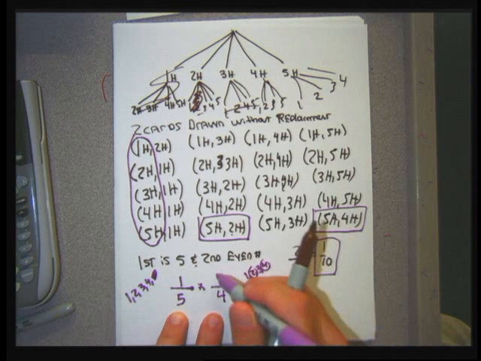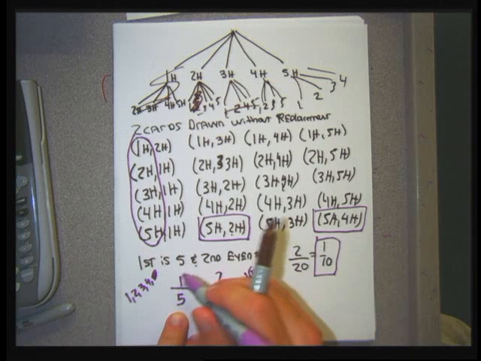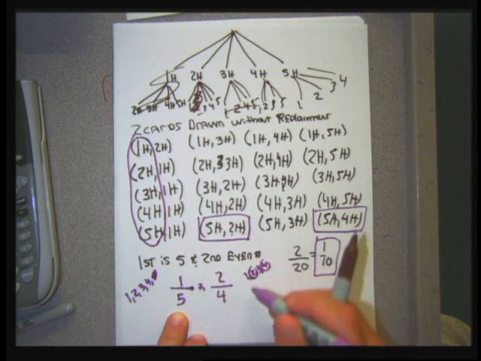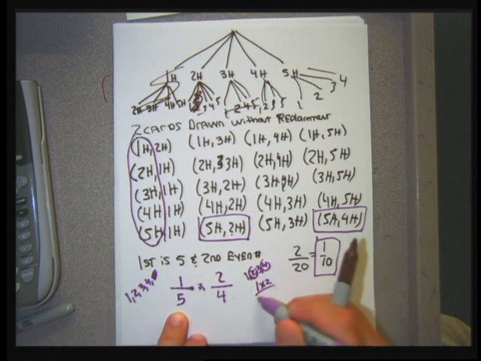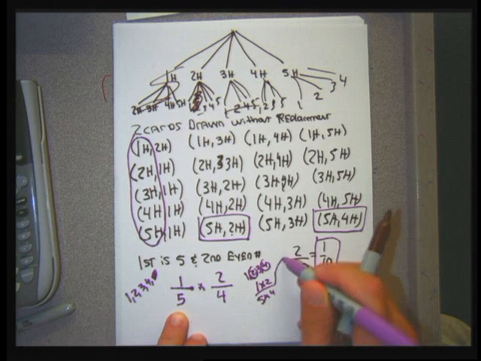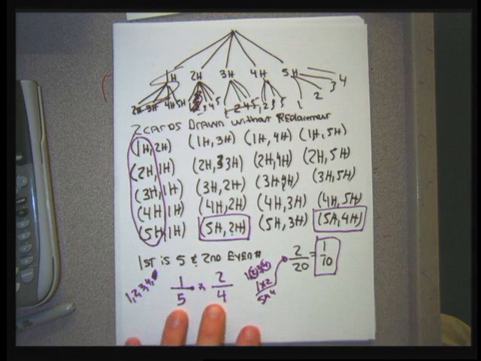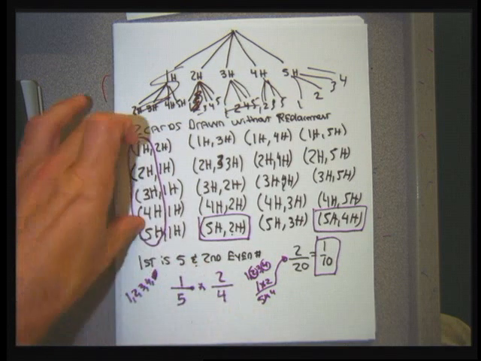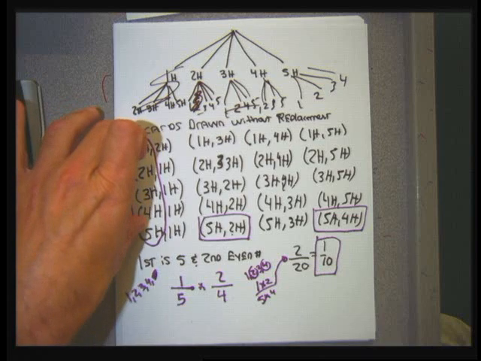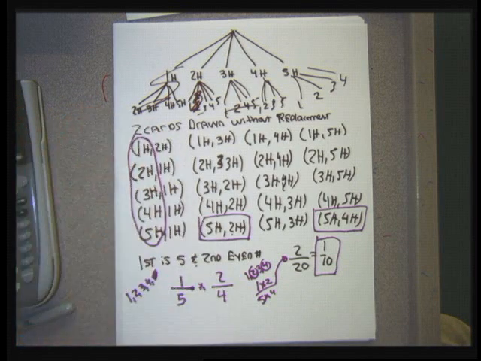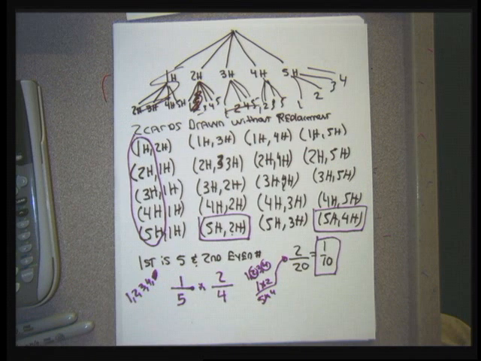There are 2 evens. If I multiply these fractions, I multiply the numerators together. I go 1 times 2, and I multiply the denominators together, and I go 5 times 4. And in the numerator I get 2, the denominator I get 20, which is exactly what I got by listing the sample space. It's way more efficient to do this strategy to get your probability than it is listing a sample space, because listing a sample space of 20 was a nuisance, but it was doable. Listing a sample space of 380 is more of a nuisance, and this formula will get me to the answer every time. So let me try to do another one.